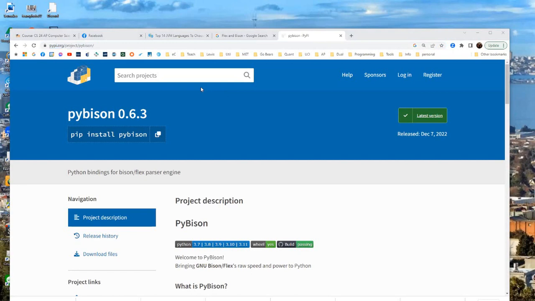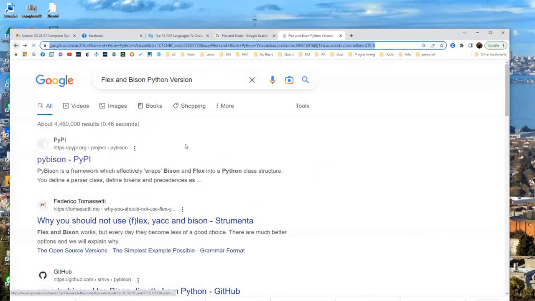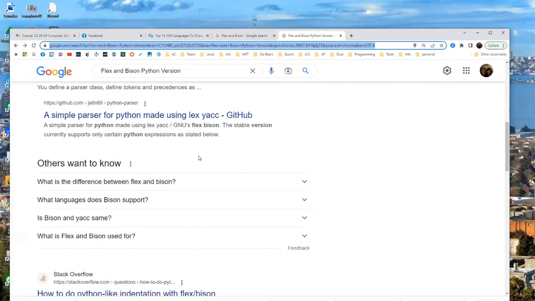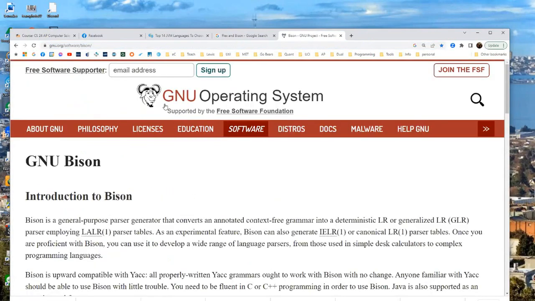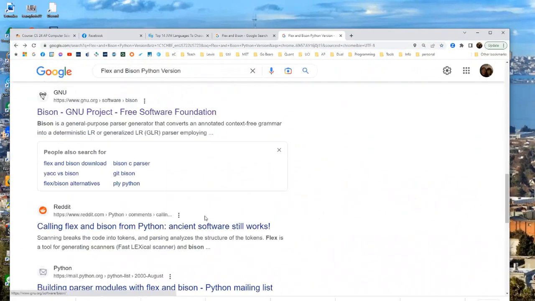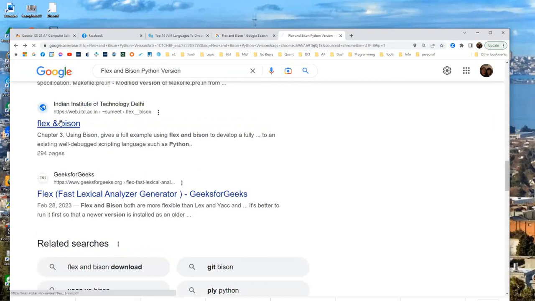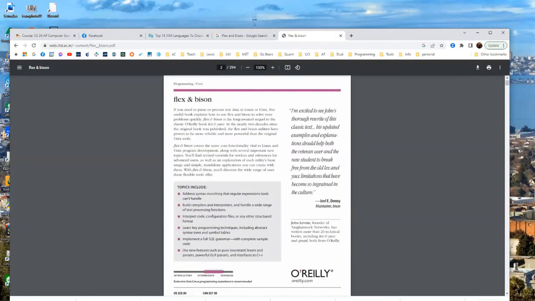There's also GNU Bison. Anyway, my job is not to go into Flex and Bison right now. You can check it if you are really interested in using the tool for your project. There are books as well.